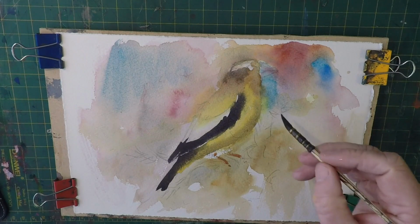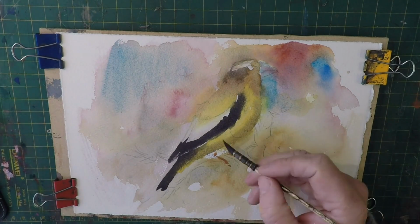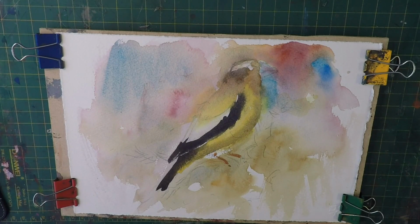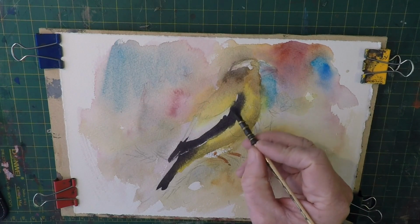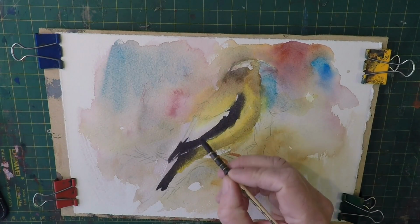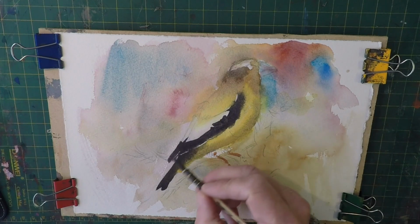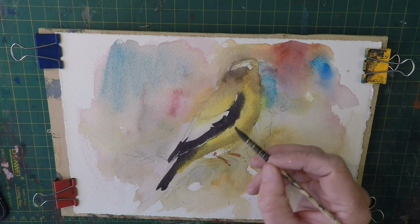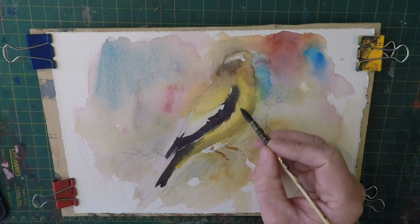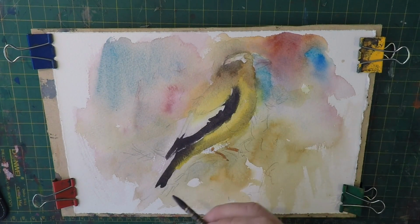You know, I haven't managed to preserve the brightness of the colours that are in the photo, but hey, I'm doing my best. I'm not going to worry about it, because if I was really serious about this painting and I really wanted to make it something I would sell, or hopefully sell, I would be spending a lot more time working. At the moment I'm just getting a feel for it.